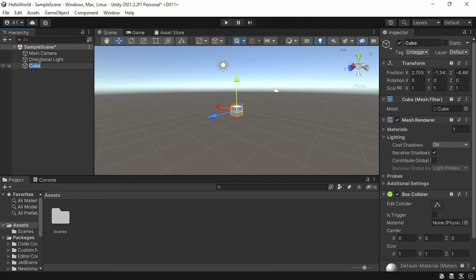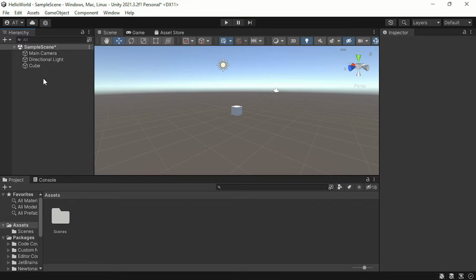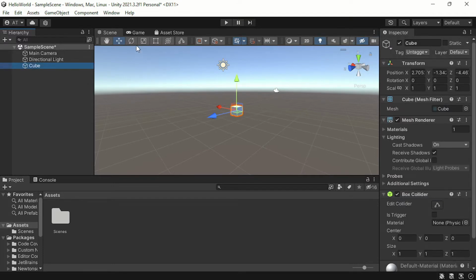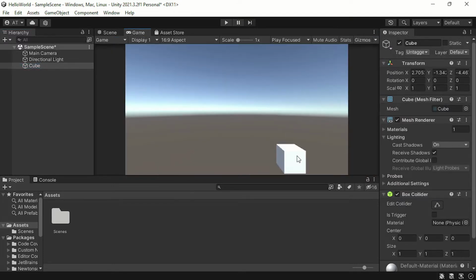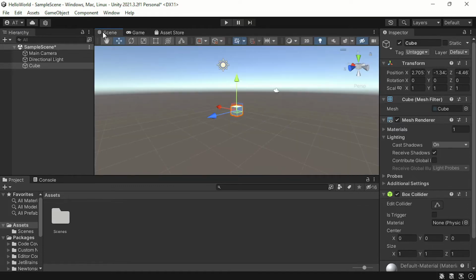It's giving me the option to rename this if I want. I'm not going to at the moment. But if I go back into game view, you can see that it's positioned it at some arbitrary location inside of our scene. Now, again, inside the hierarchy, if I select the object, it is selected in my scene view, and I can start to manipulate this within the scene, rotating it, moving it, just like we showed before. However, if I wanted to be more precise or wanted to give the object more settings, we have our inspector window.